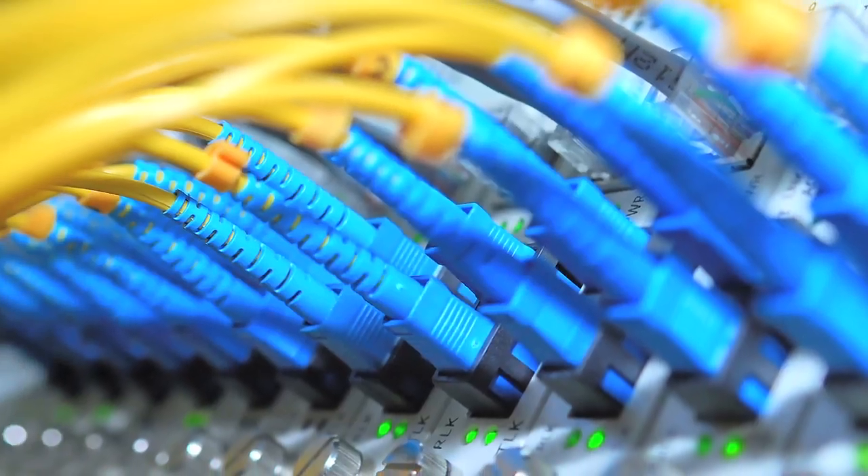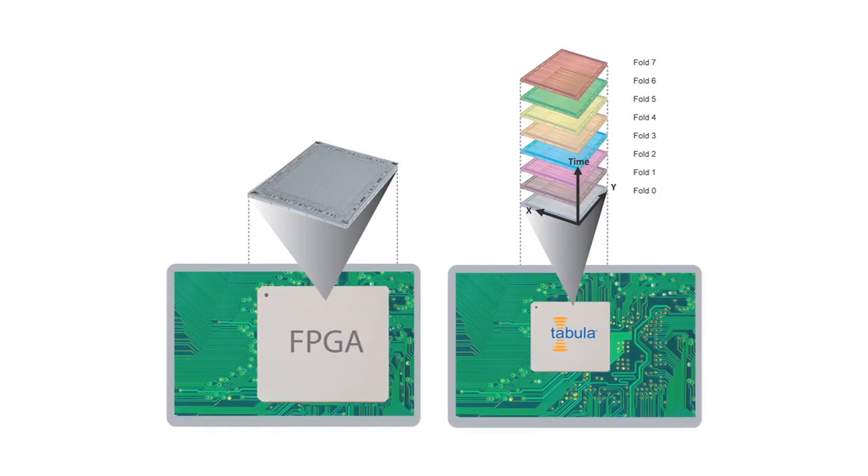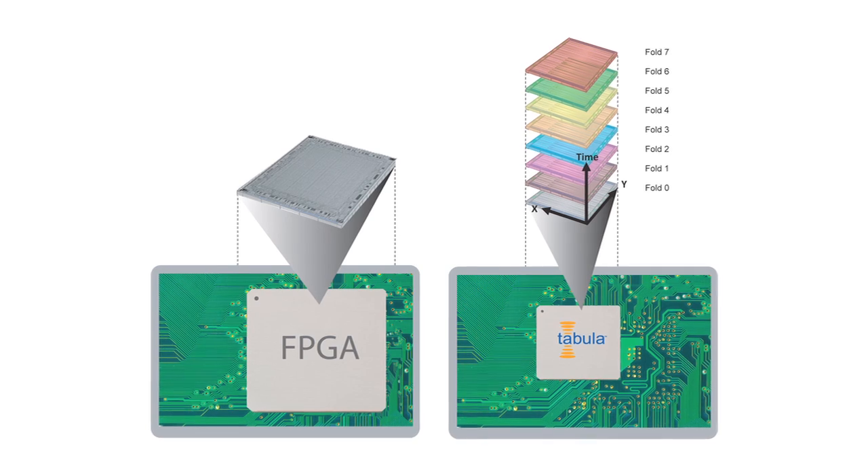It's not a gigantic jump in physics or a huge bet on an impossible dream about yields — it's just a rethinking of how customers use the silicon and tools. In terms of the servable market from a technical point of view, that really puts the Tabula devices in the sweet spot of the market, probably right where the SRAM-programmed FPGA people wish it wouldn't be. The fundamental principle is that to the design tools, the Tabula device can appear to be anything from an extremely fast, relatively modest-sized FPGA to an FPGA that actually has eight independent layers that communicate with each other in a nearest-neighbor fashion — not by building eight layers of chips one on top of the other, but by having eight time slices, using that time multiplexing to get the most out of the transistor density on the silicon.